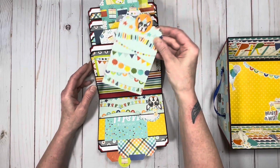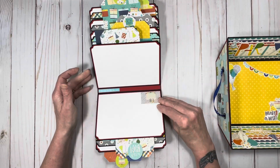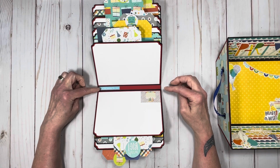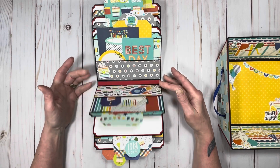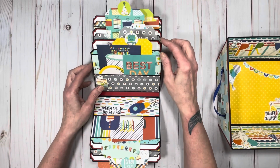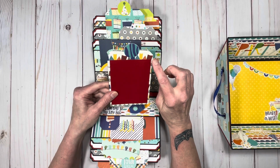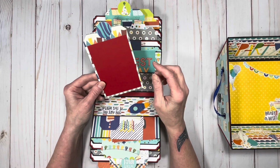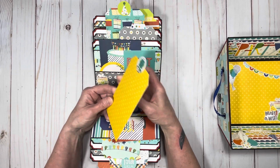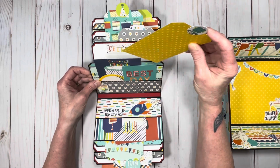Very happy, very fun. And I have some girl paper I thought would be really cute to do this with too. Some more pastel birthday papers. Hip hip hooray for you. Lots of picture space, which is amazing. I just love how this turned out. I love the fact that on this one, because I kind of cut the paper upside down, I covered it with a photo mat to try to disguise the fact that I punched the wrong end on that pattern paper. But I don't think, unless I told somebody, they probably will never know.